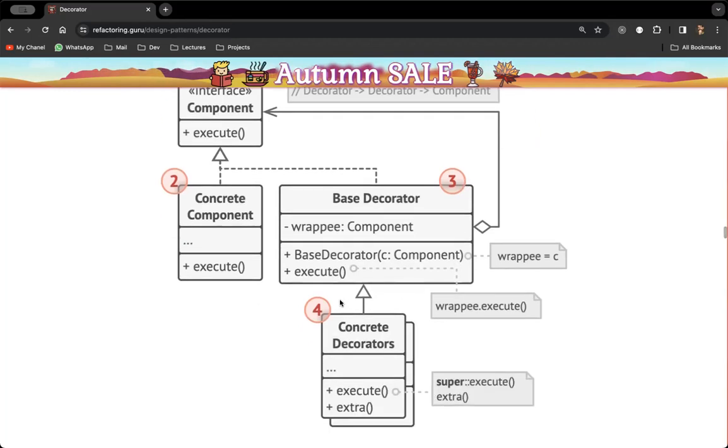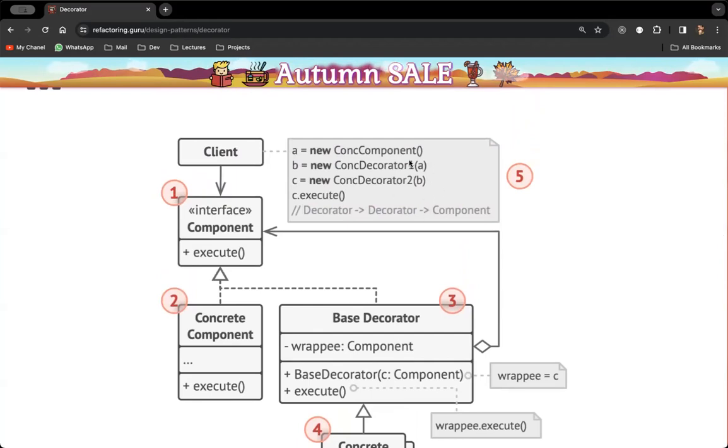And from this, we will have a concrete decorator. This is the first decorator of this implementation. So it is like the notifier. It will have the execute method as the base suggests. And when we are calling, it will call the super execute method. And if you want, you can have an extra method to extend the application.